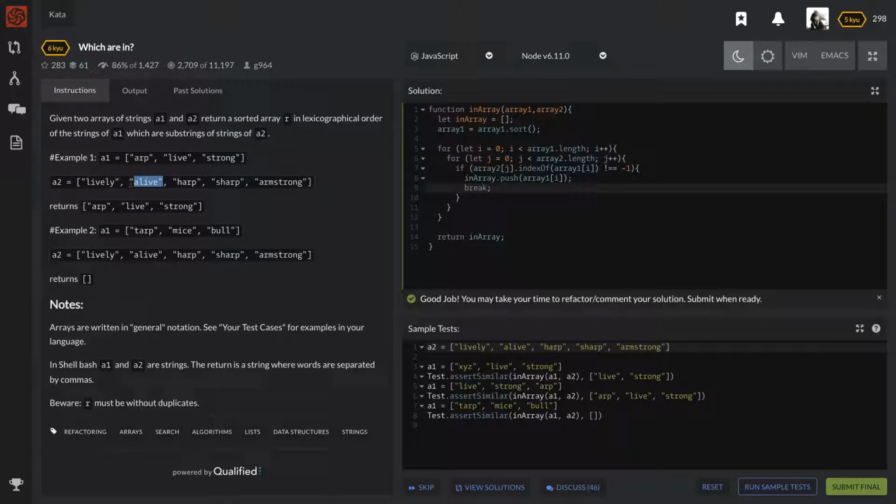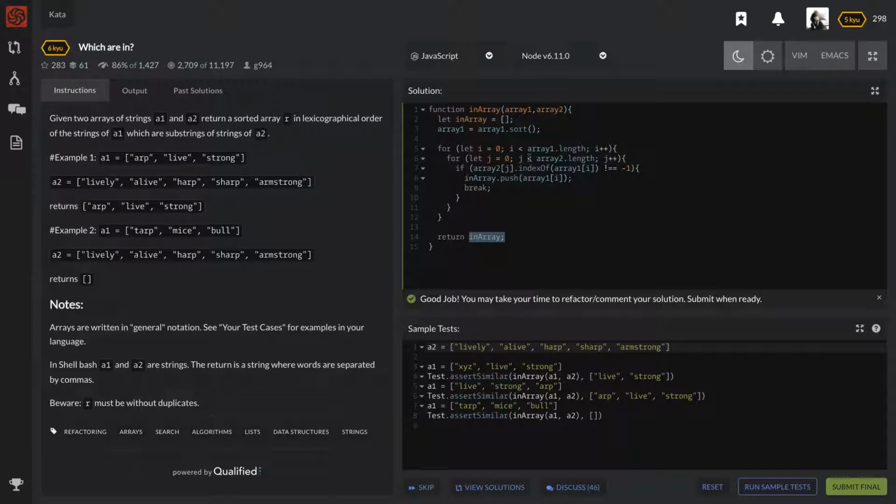If A2 was on the outer loop, we would be looking at that, boom, boom, boom, catching all three of these. Live would go inside in array. We move on to alive. And we would have to check all three again, and we wouldn't really know. I mean, we could prune this at the very end, but why do that when we could simply flip it so array 1 is on the outside and array 2 on the inside?